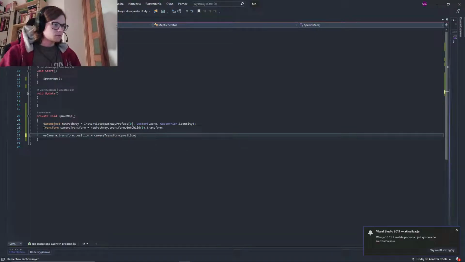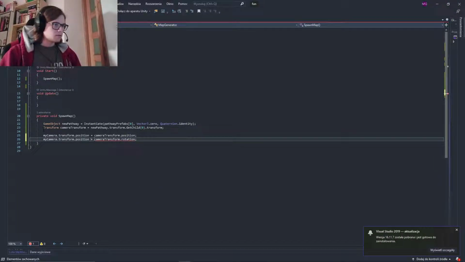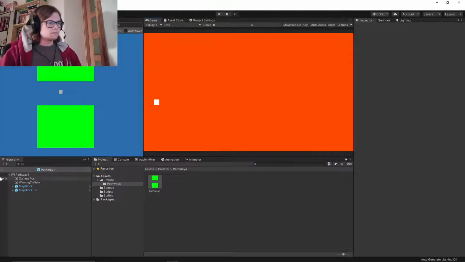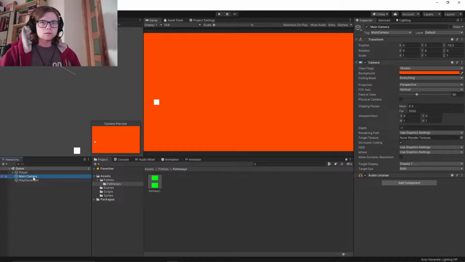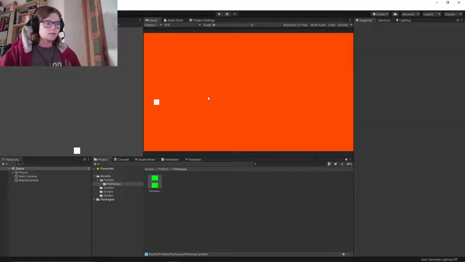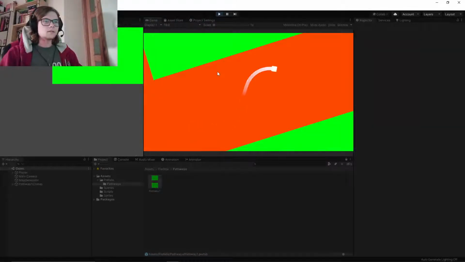Camera transform dot position. And now the same but for rotation. That's gonna make things funnier. Definitely. Yeah, we got it, I believe so. Nice. Now that does sound good.